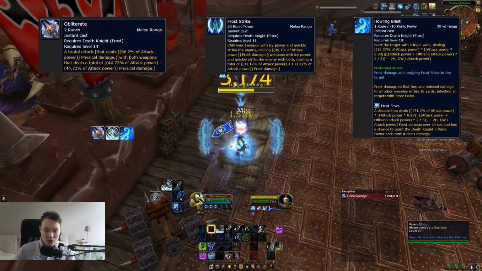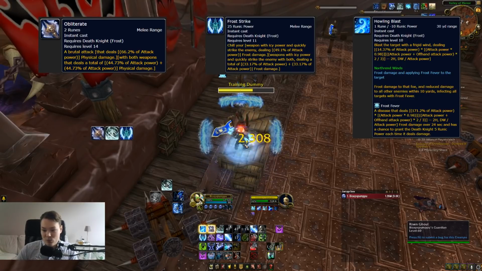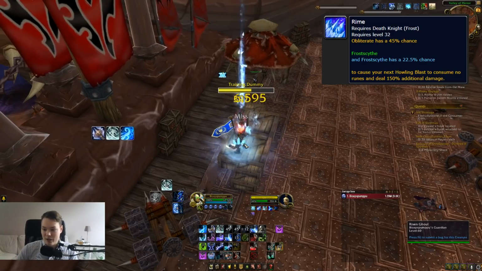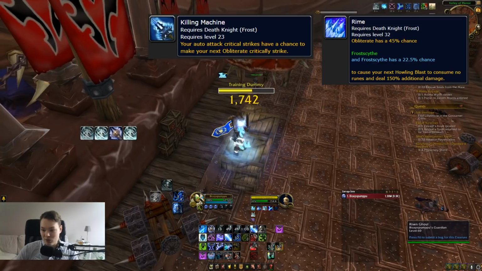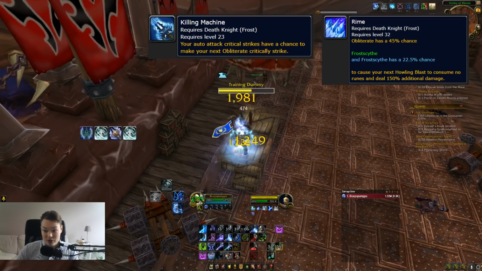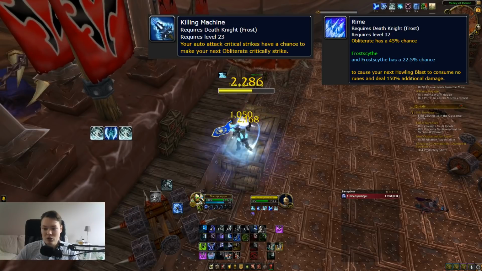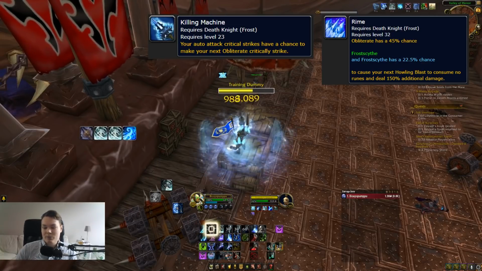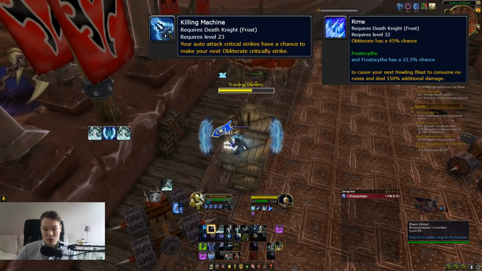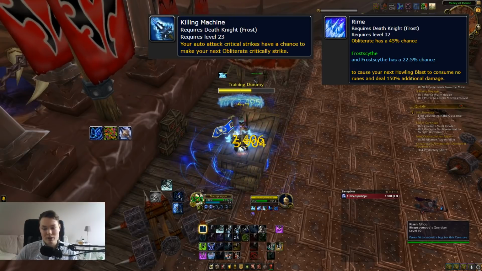We have 2 procs in the Frost Death Knight rotation. We have Rime and we have Killing Machine. Rime procs off your Obliterate, makes it so that your Howling Blast becomes free of cost and deals a ton more damage. This is quite high priority to press. Generally, whenever you generate the Rime proc, you want to spend it before you hit Obliterate again.